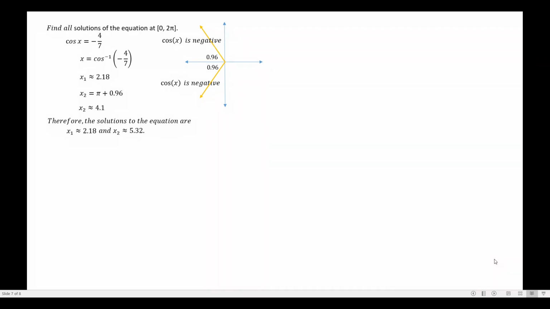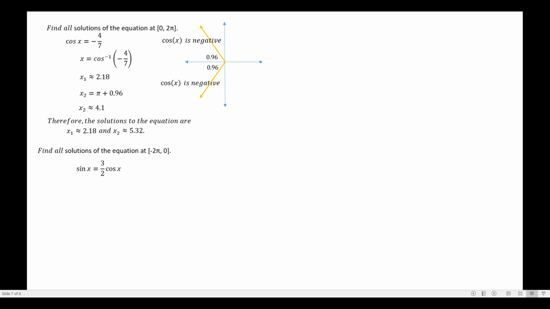Okay, let's have another one. Find all solutions of the equation at the closed interval negative 2 pi to 0 this time. The equation is more complex compared to the previous equations: sine x equals 3 halves of cosine x. One of the strategies in solving trigonometric equations is setting all the functions on one side and the other will be the constant value. In short, we will combine the sine x and cosine x on one side while remaining 3 halves at the right side.